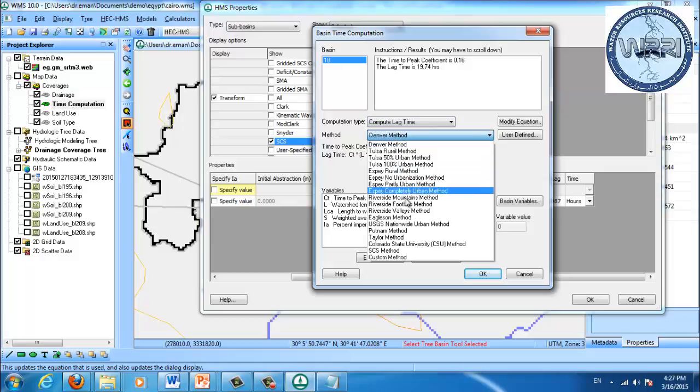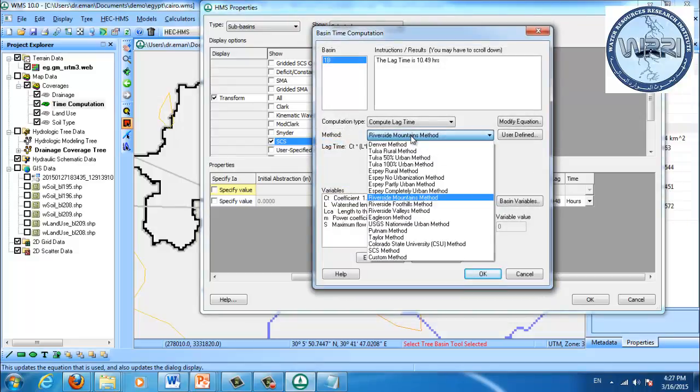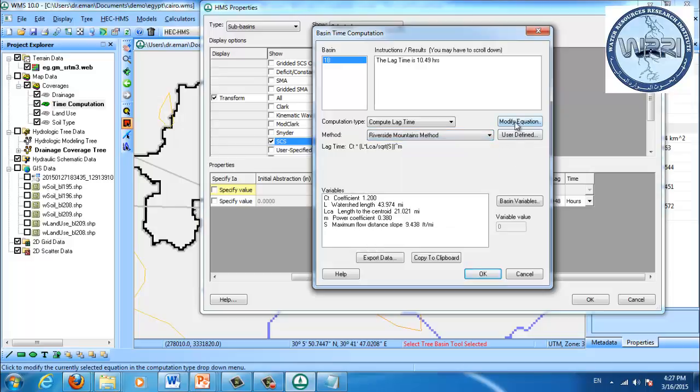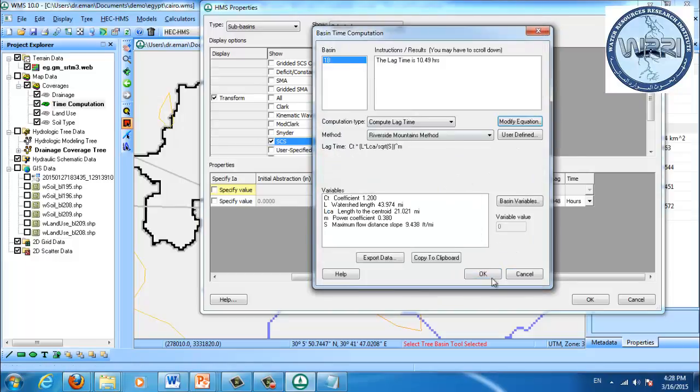Yeah, and then go, sometimes I use the Riverside Mountains. Sometimes we use the modified equation. Use which equation? Modify the equation. Modified? Yeah. Here in the other form, the right form. Here we have modify equation. Oh, you modify the equation. Yeah. Okay. Sometimes just to modify to give a value for the constant. Okay. Yeah, so you can do that. But you just modify however you want.